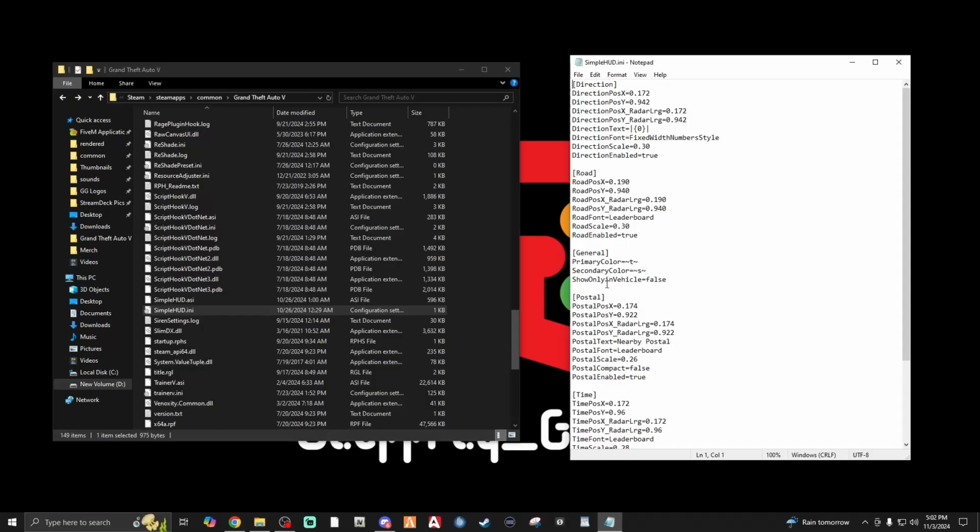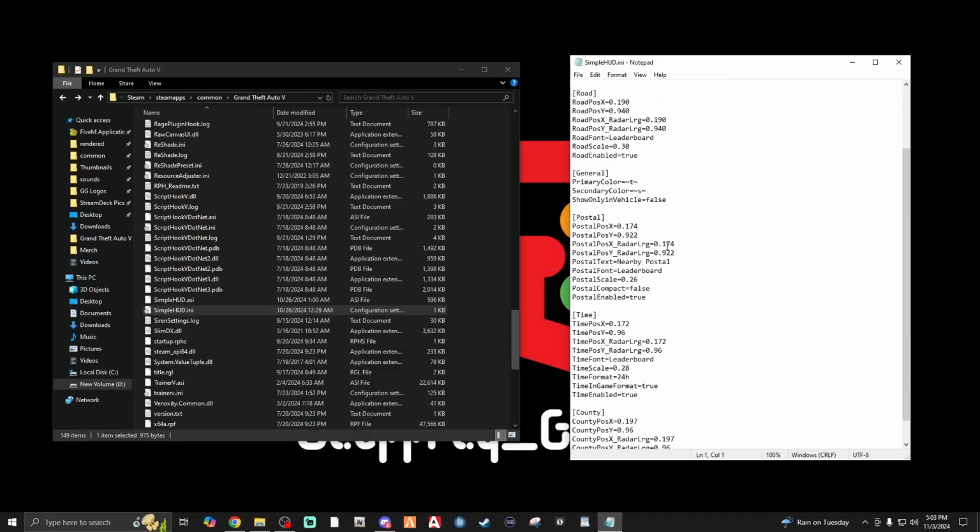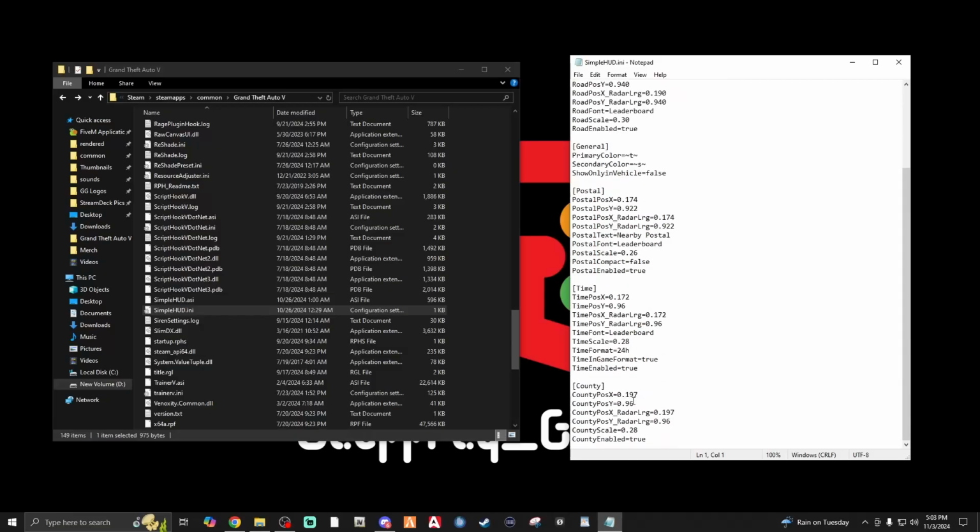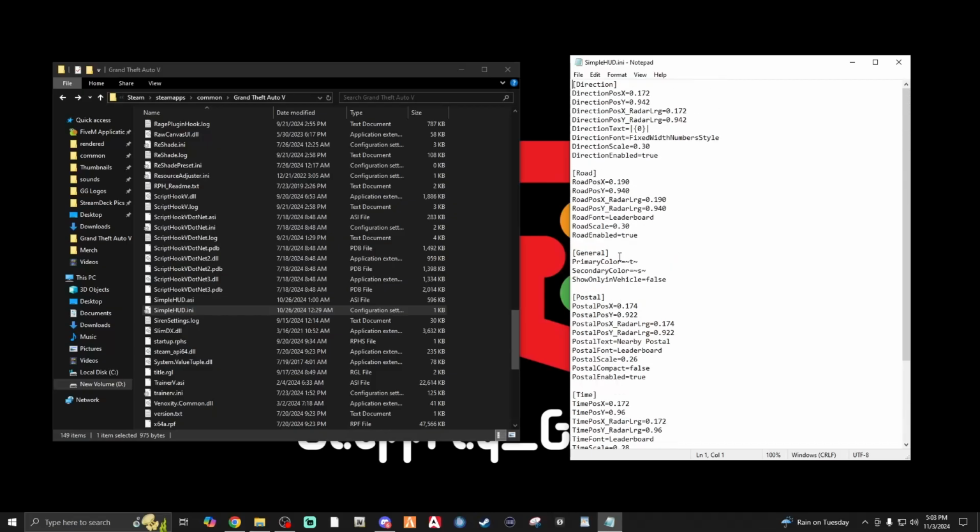Now, I thought I had my SimpleHUD set up because I'm not seeing something on here that shows what will bring up the SimpleHUD controller in the game.